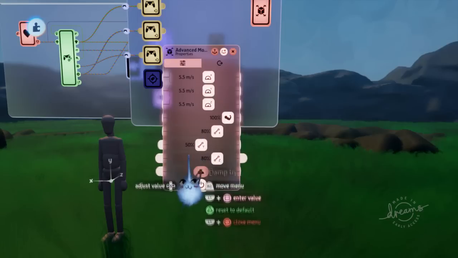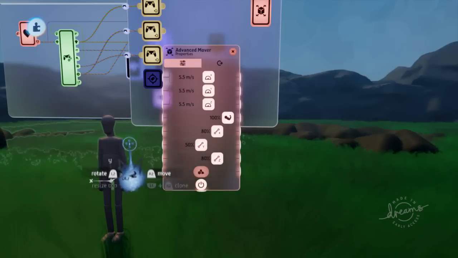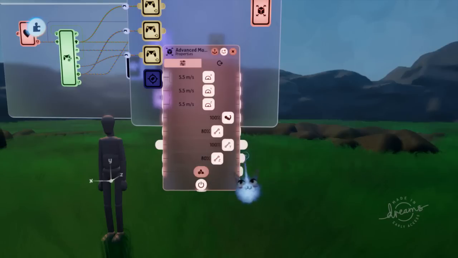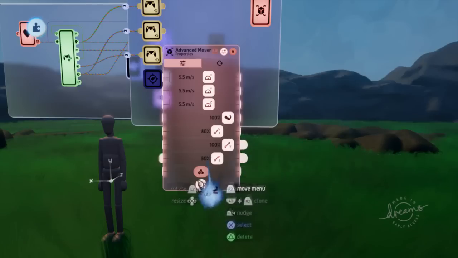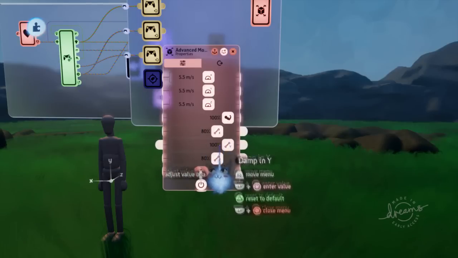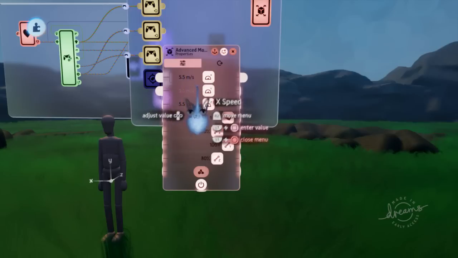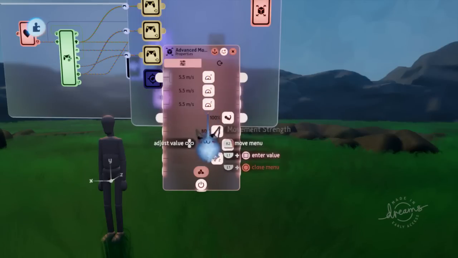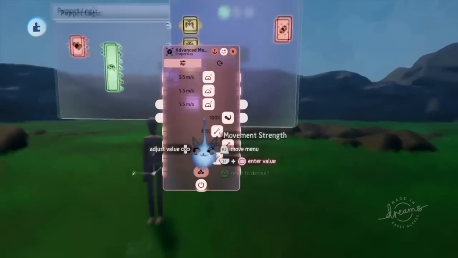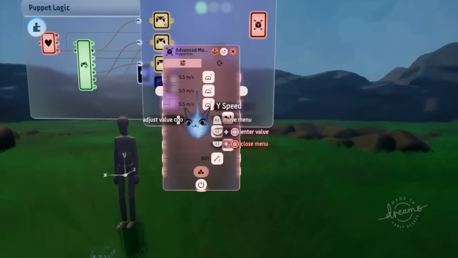If you want the character to sink to the bottom, then you wouldn't want this at 100%. But since we are just giving full control to the player, we're going to set it to 100%. And we're probably going to want to slow the speed down significantly. So X and Z is going to be our regular movement, and then Y is going to be up and down.